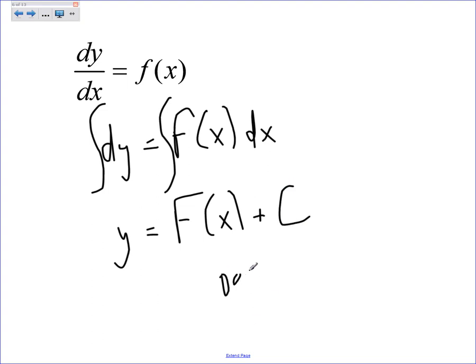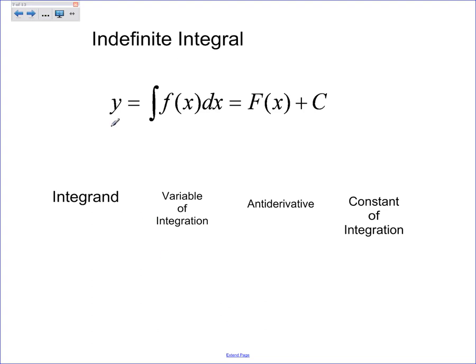Don't forget plus c. Don't forget to add the c at the end. So the difference is, this is the derivative, this is the actual function as we go through. So this is what's called an indefinite integral. The process that we just did, an antiderivative and an indefinite integral, they are the same thing. That's what I just wrote on that previous slide.